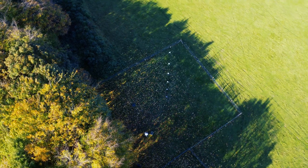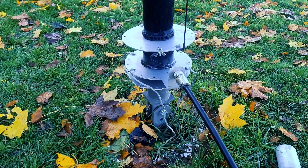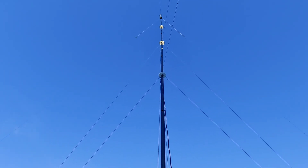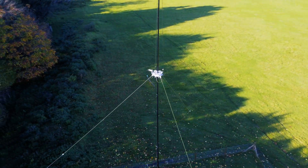Mike thought what we should do is get a tee piece — take our main transmission line from the cabinet in the corner of the field, come to a tee piece, one end goes into the bottom of the DX Commander and the other end of the tee piece goes straight up the pole all the way.